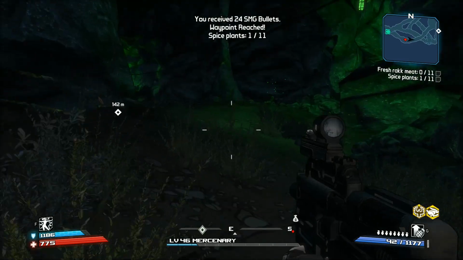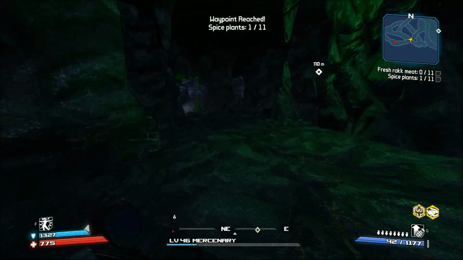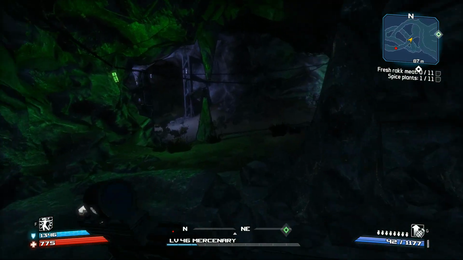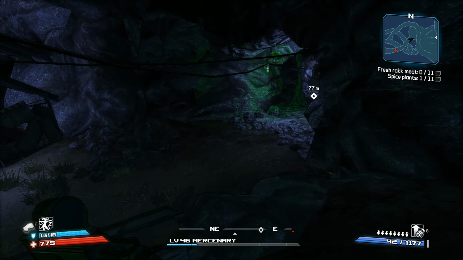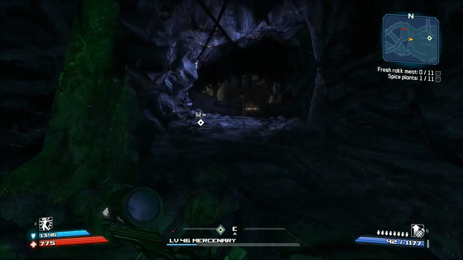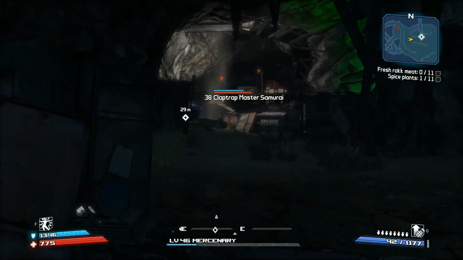Yes, we are back here at one of the worst, I do mean worst, areas in the entire game. Yeah, Sanders Gorge, it's a big old maze. Now, that spice plant I grabbed was the first one we have to get. There's 10 more to go. However, due to the maze of this area, yeah, it's real bad. If I find any Rakks in the area, I'll point them out definitely.